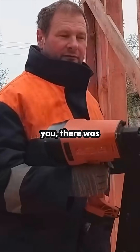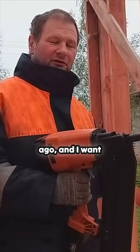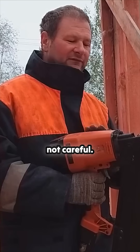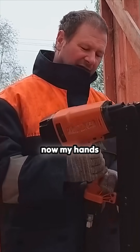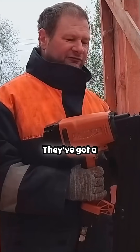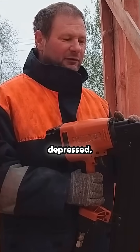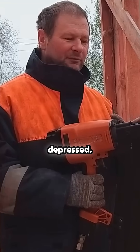I just wanted to show you — there was an accidental firing of one a minute ago and I want to show you exactly how dangerous these things can be if you're not careful. They've got a safety feature: now my hand's away from the trigger, they've got a safety feature where they won't fire unless that's depressed. I'm not going to put my finger over the end unless that's depressed.